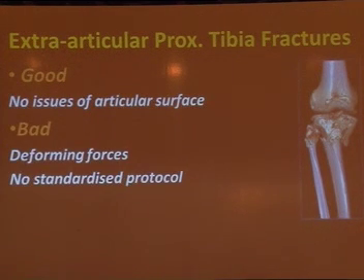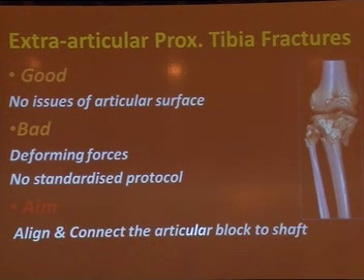It's bad in the form of displacement, the short length of the proximal fragment and the deforming forces, and there is no standardized protocol for the management of this fracture. So they are bad in that sense. The aim of managing these fractures is to align and connect the block to the shaft. The alignment requirement is that the outcome should be less than 5 degrees of varus valgus angulation, less than 10 degrees of flexion extension deformities, and less than 1 centimeter of shortening. Then only the alignment is useful.